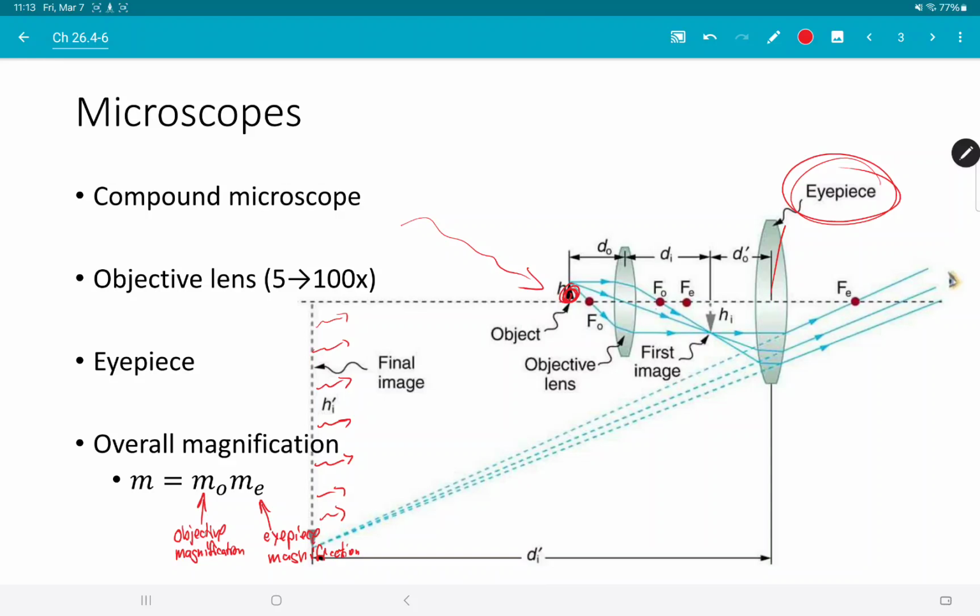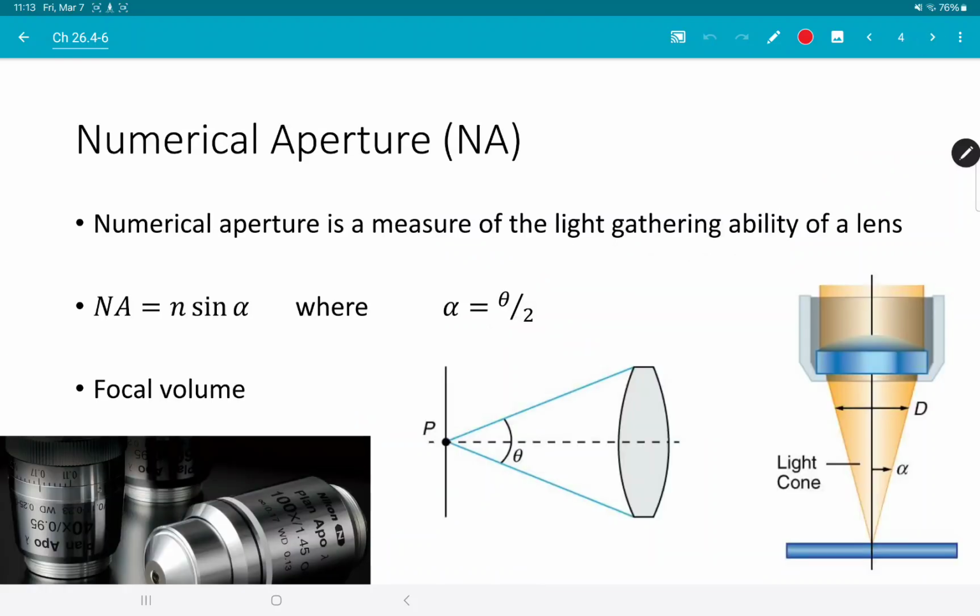So we go through and illuminate it. We illuminate it with actually usually fairly bright lights. And then we can not only have it large enough to see the detail, but also bright enough that we can actually see the detail. But illumination is one of the things about microscope design that we're going to talk about in some depth today. But before we get to that, we're going to talk a little bit about objective lenses.